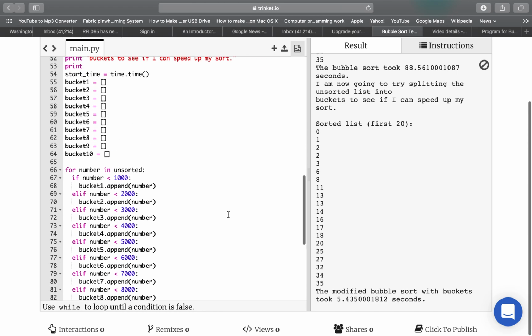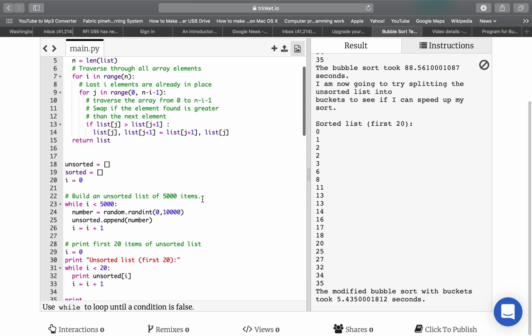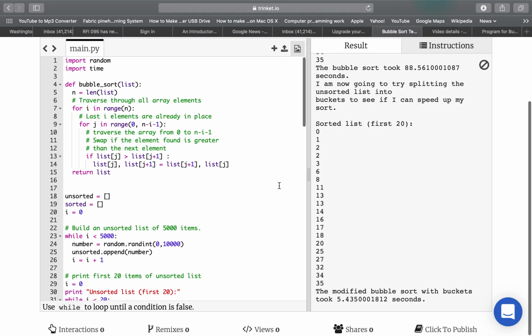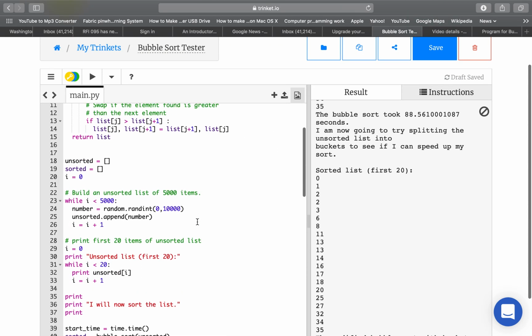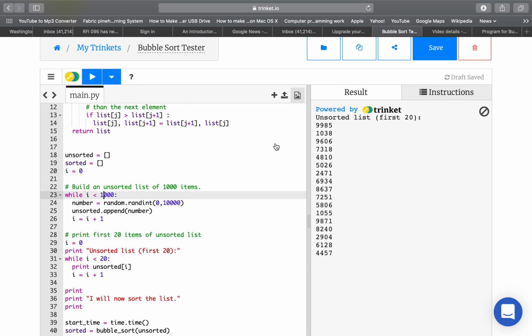How many buckets do you need, by the way? You could experiment and say, what if I had 100 buckets? What if I had 3 buckets? How much faster would it be? And also, this is about a 13 times difference, 14 times, 15, 16, 17 times difference. What if the number was shorter? So instead of doing 5,000 items, let's do 1,000 items, and it'll all be much faster. And let's see if it's still 15 times the difference. It won't be 15 times. It'll be much less than 15 times.